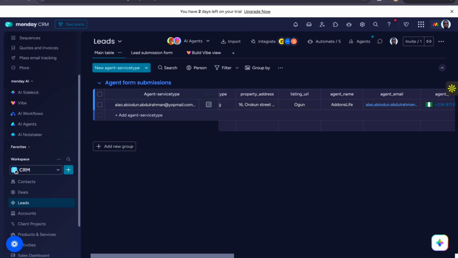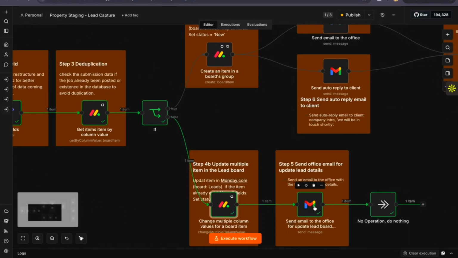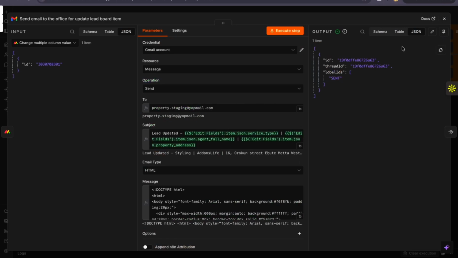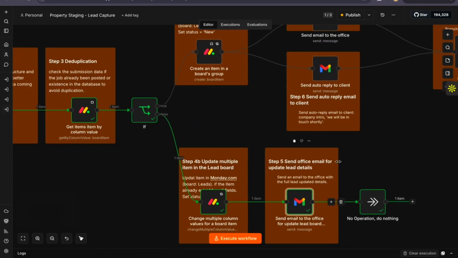I'm using that ID to update the data. Once we do that, we send an email to the office, using the office email, and then we stop the operation, which means no operation and do nothing.